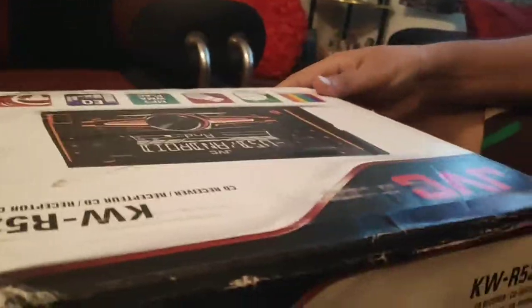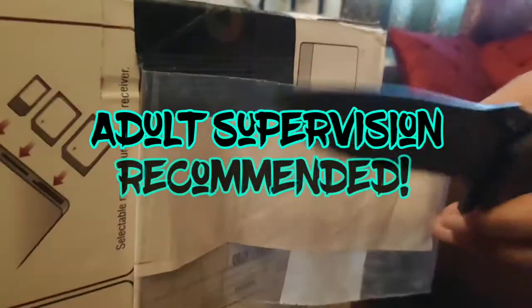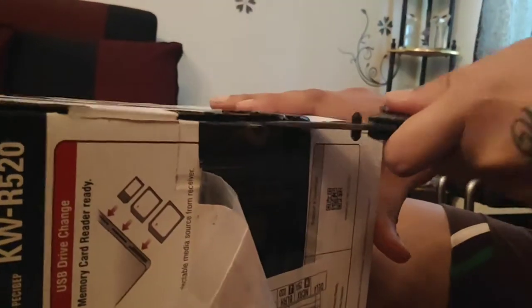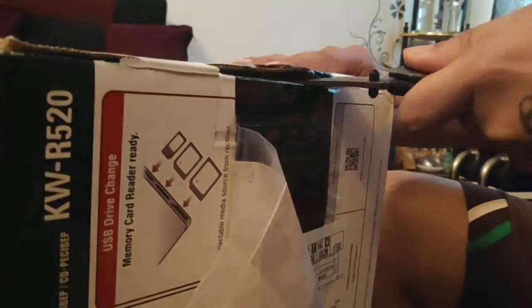So we're going to quickly open this box. I'm going to show you how it looks from the inside. Okay, we're going to do it from here. We've got our trusted knife. We're just going to open it from here. This is the Amazon Prime seal. Okay, almost done.